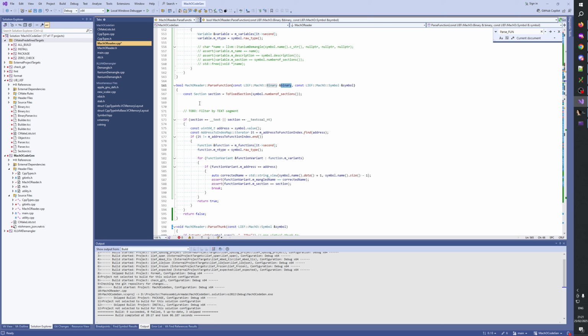So in the binary we can do something with segment, right? Get segment. Name. Oof. Number of sections.